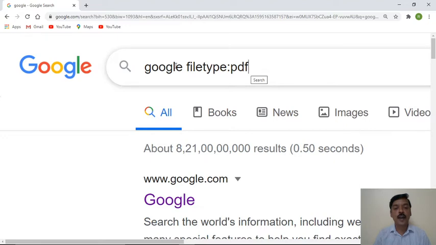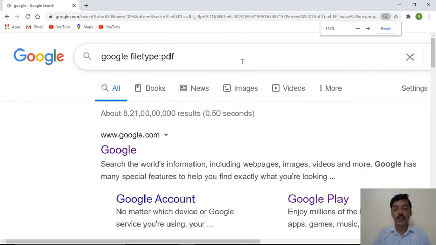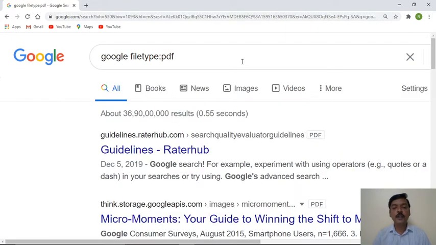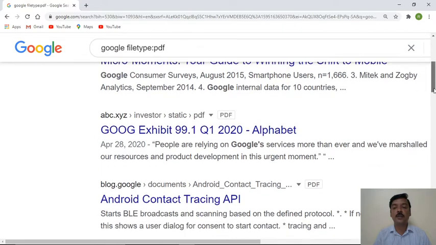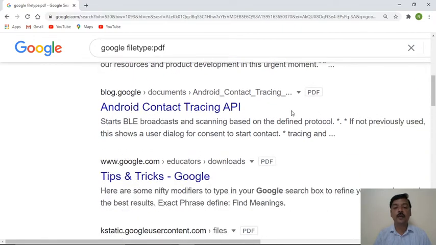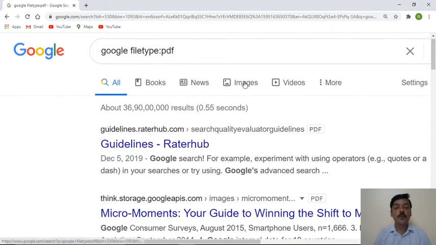Then we click enter. The moment you click enter, you can watch all the files available are in the form of PDF. Every file has been restricted to PDF, whereas when I searched for Google you saw 821 crore results. Now the results have been restricted.